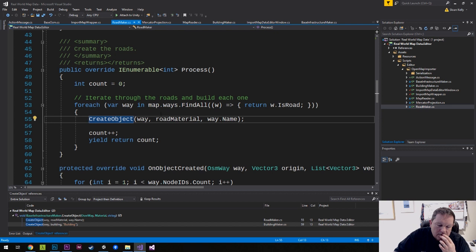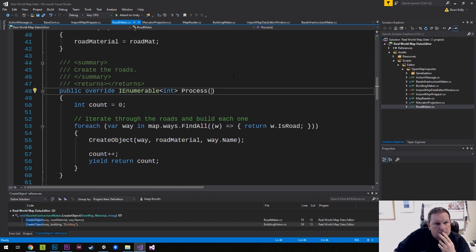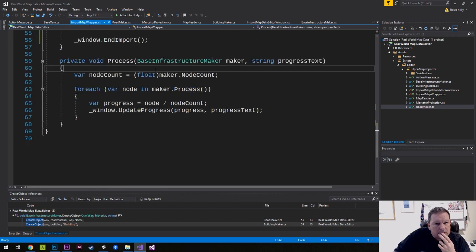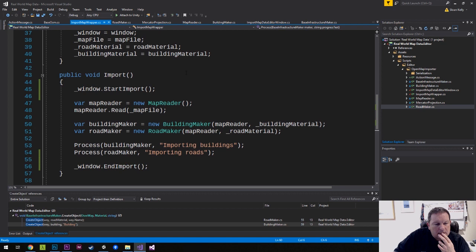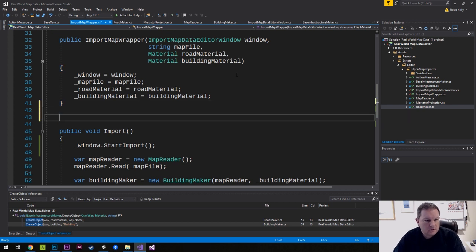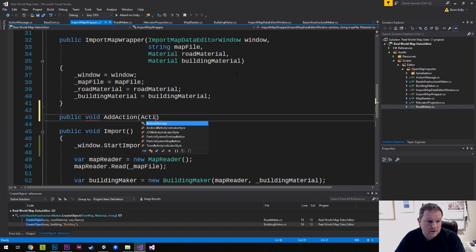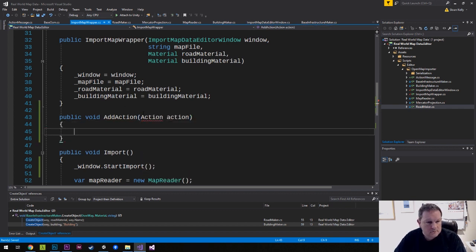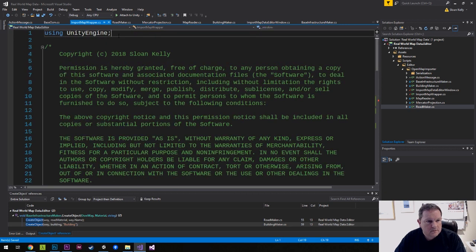So I think my import wrapper, let's have this as being public void add action. And we need system in here as well.